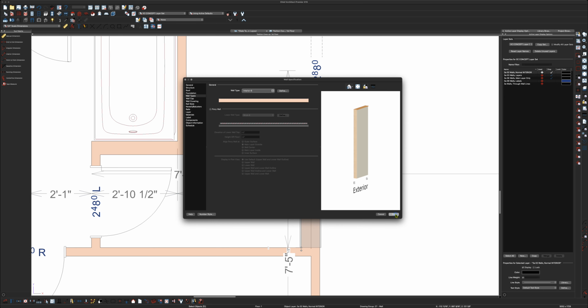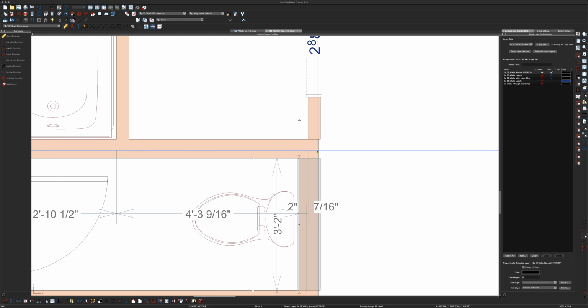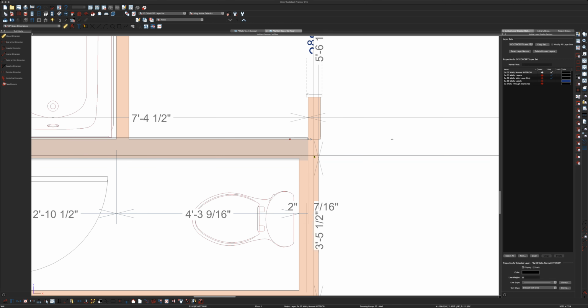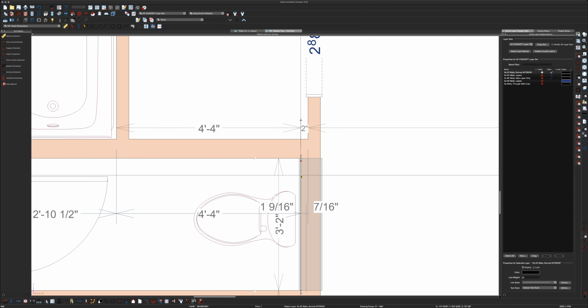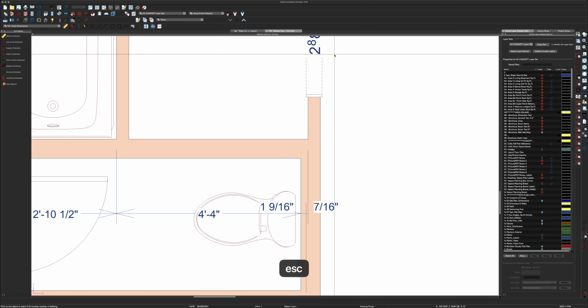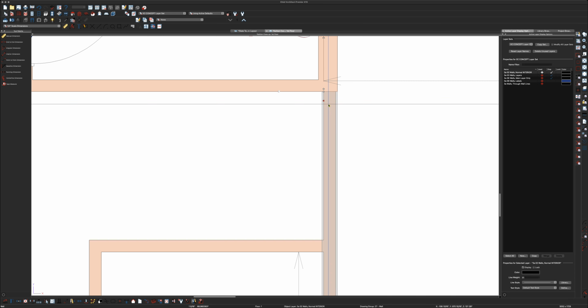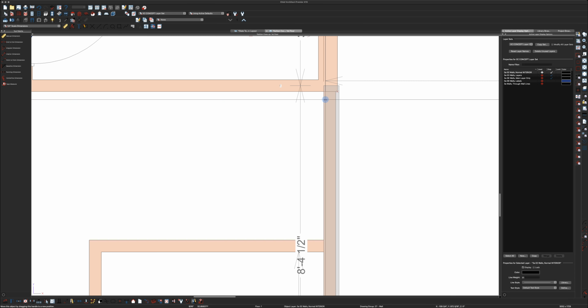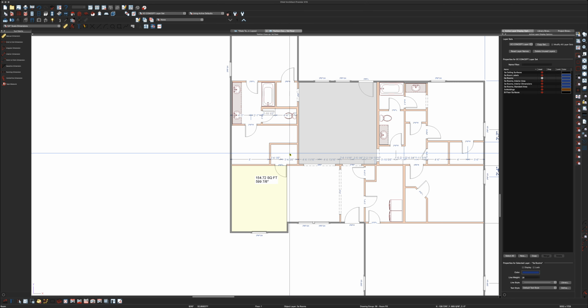Excellent. Okay. I want this to be flush to the outside of this wall. So it's still not. I wonder why it's doing that. It should be there. You see that? It kind of snapped. Well, now we're good. Now inside this great room, this wall's running perfect. Now we got to grab this one, bring it over, and now I can check these all really quick.